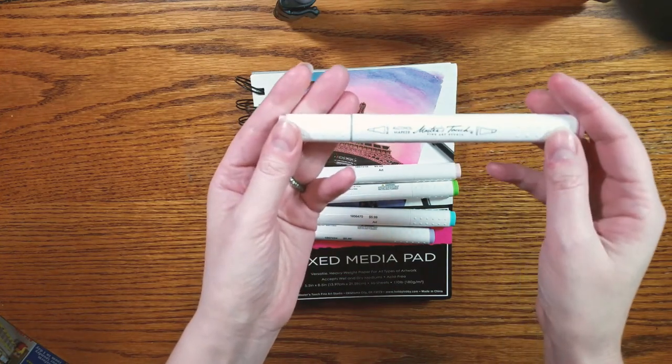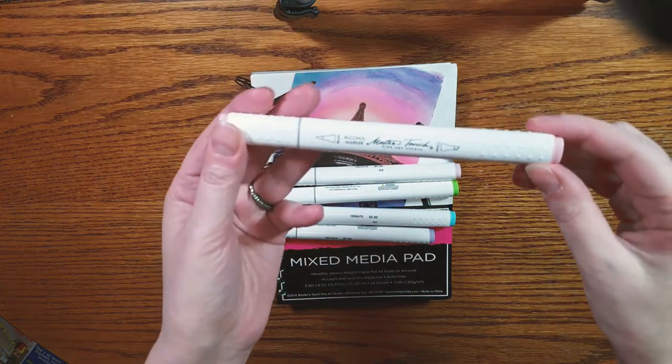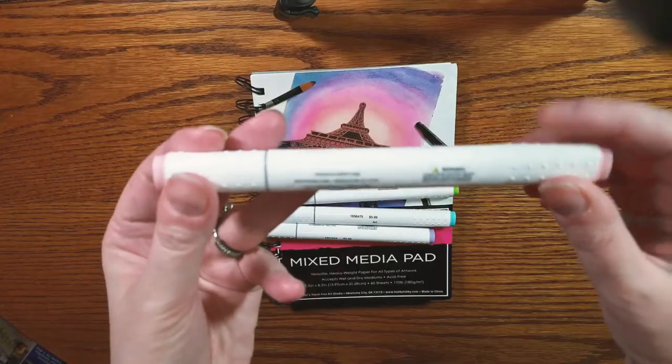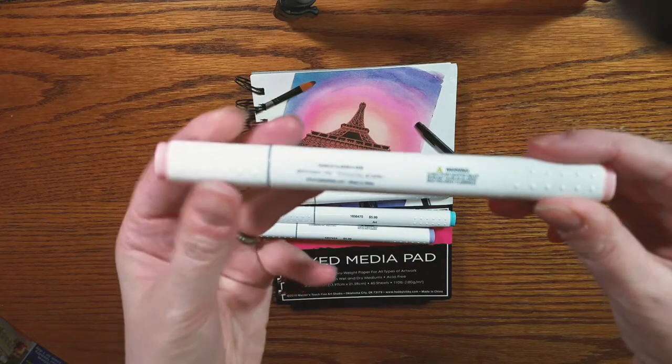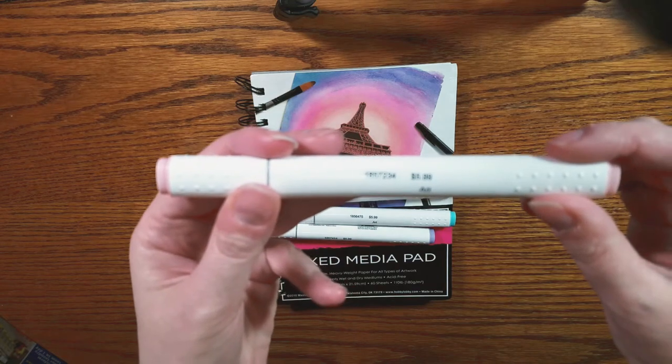The reason I picked these up is because I noticed that the marker body looks very similar to other markers I reviewed here on this channel, so check the description below for links to those. And when I uncapped them, I was very pleasantly surprised by what I saw.